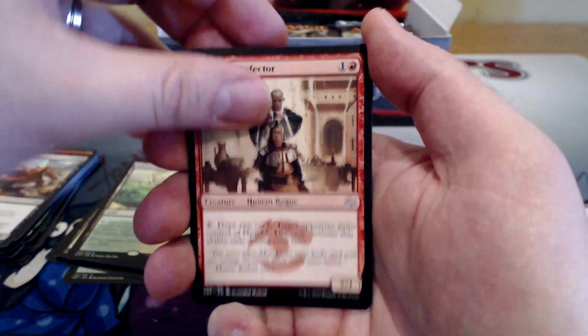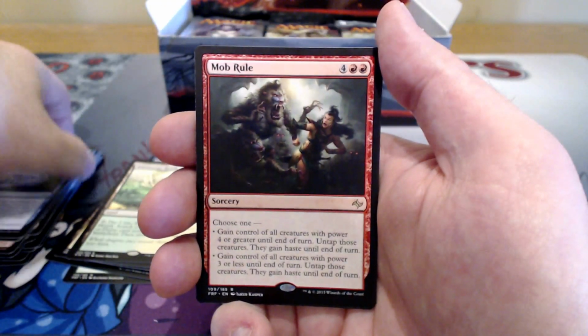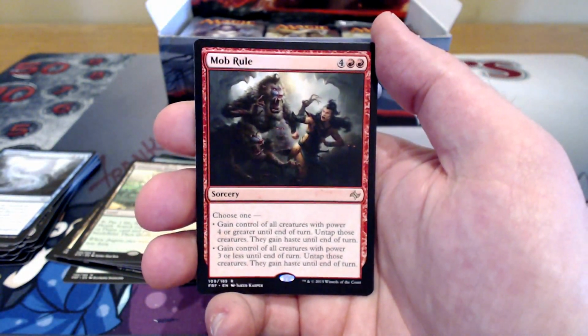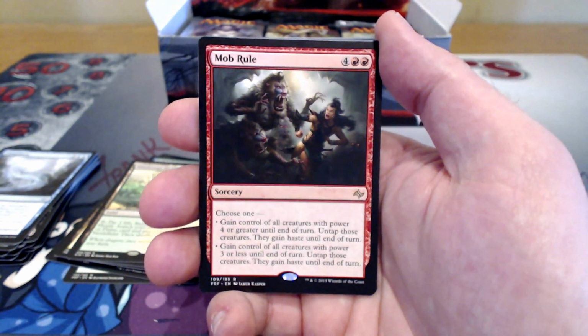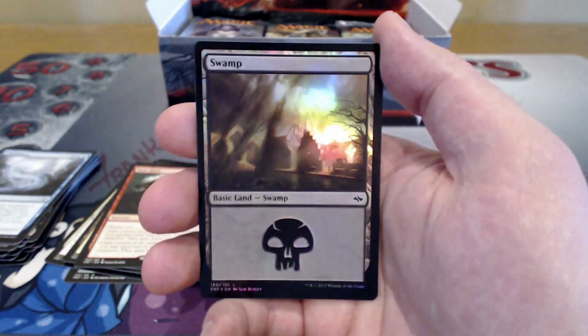Humble Defector. Rite of Undoing. Cloud Form, a Mob Rule, very common, rare. 4 uncolored, double red. It's a sorcery, choose 1. Gain control of all creatures with power 4 or greater until end of turn. Untap those creatures, they gain haste until end of turn. Gain control of all creatures with power 3 or less until end of turn. Untap those creatures, they gain haste until end of turn. Blah. And a foil Swamp. And Tranquil Cove.